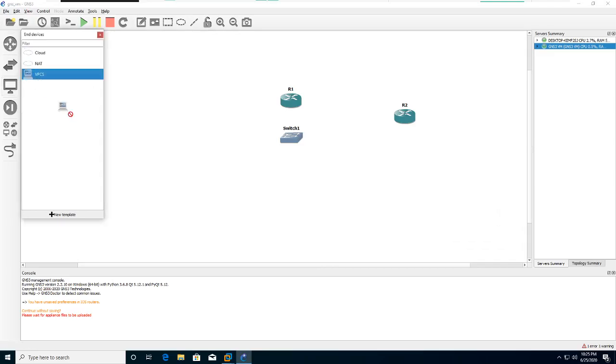And next we are putting one PC here. Where do we want to run it? I want to run on the server. We do not have enough CPU, so I'm not running everything there. If you have more CPU assigned to the GNS3 VM, please assign it and you can put your devices there. So next I'm connecting these ones. I'm connecting F0/0 to F0/1, sorry, then F1/0, and then onto the PC.